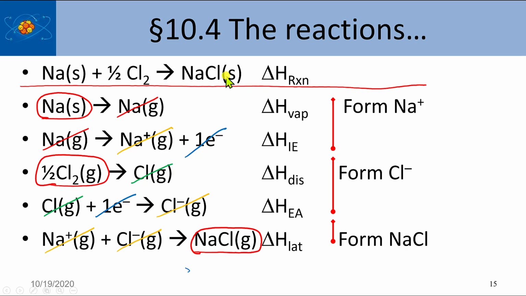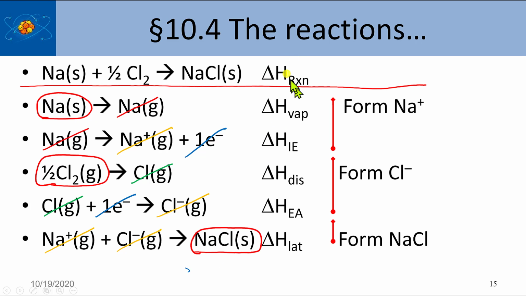So what Hess's law says is the heat of reaction here is the same as the sum of all of these together, because when I add all these reactions together, I get sodium, that's sodium, half a chlorine, that's half a chlorine, makes sodium chloride solid, right? Well, that's supposed to be sodium chloride solid down there. There's another mistake. Yeah, so it makes sodium chloride solid. Sorry about that. Like 3 mistakes on this one slide.